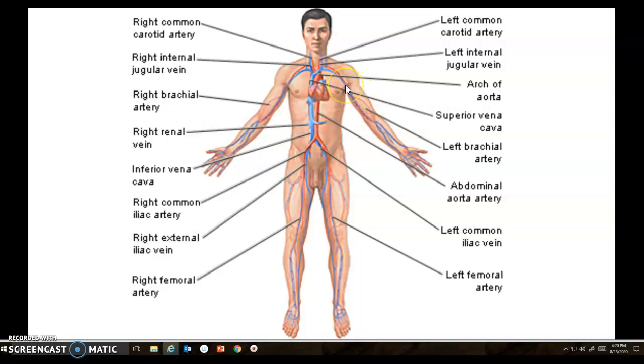Come back, axillary vein, subclavian vein, joins the jugular. Remember, carotid went up, but from the head and neck, blood comes back via the jugular vein and joins the subclavian vein to form the brachiocephalic vein. So this is left brachiocephalic, this is the right brachiocephalic, joins to form what? Superior vena cava, drains into the right atrium.